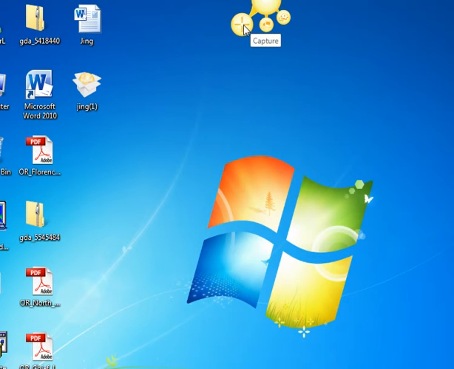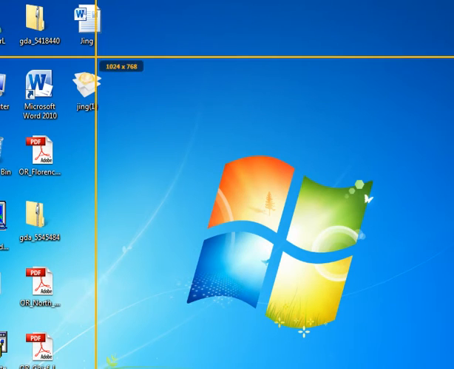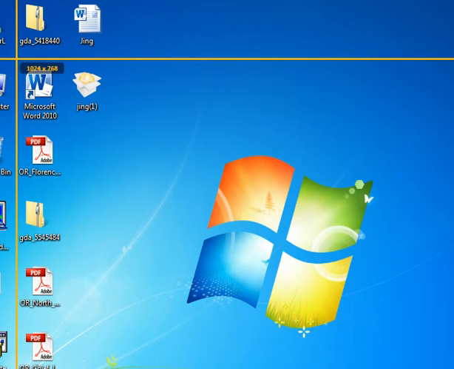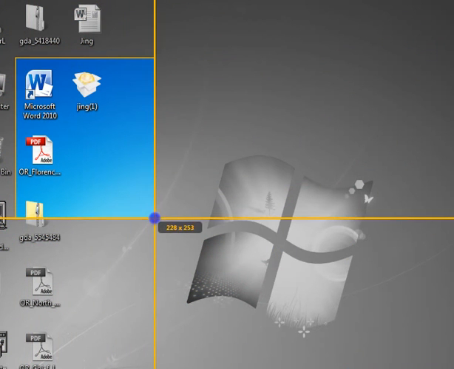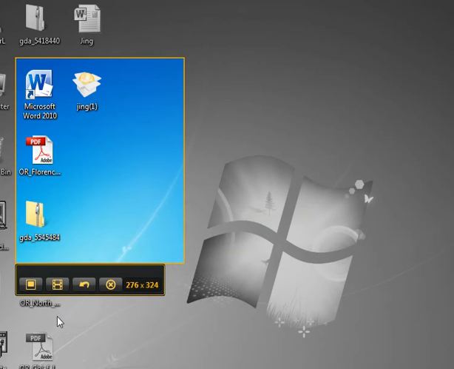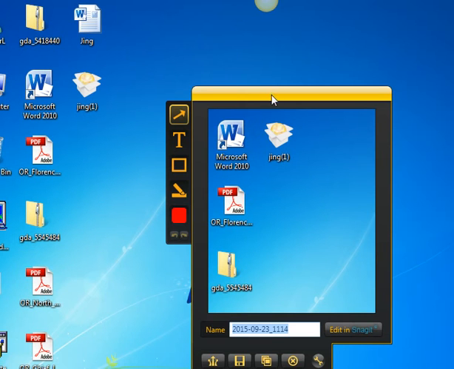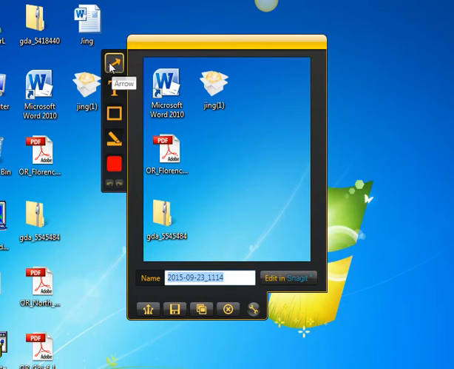If I want to capture, I can click on that capture. I can hold my left mouse key down, draw a square, choose capture the image. Then I could put an arrow on that image.